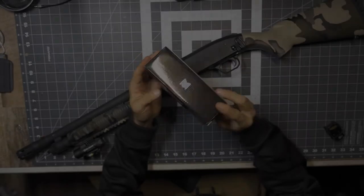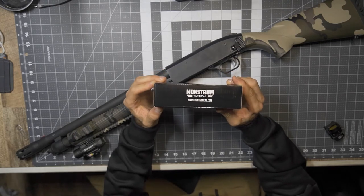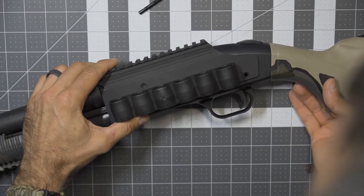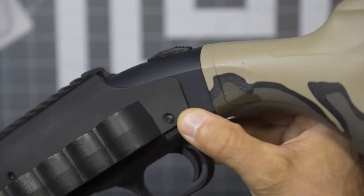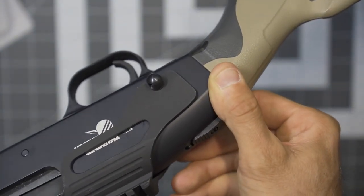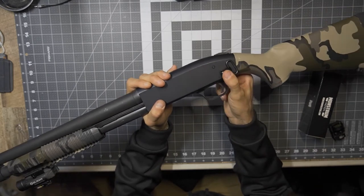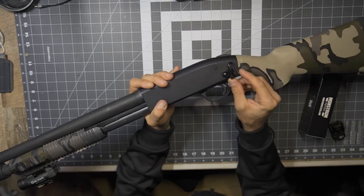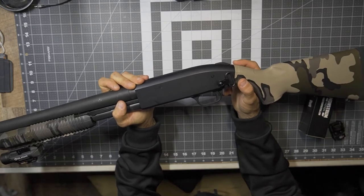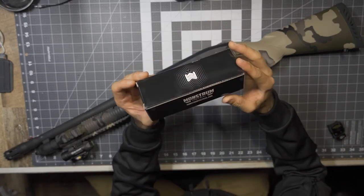Here in my hands, this is the Monstrum rail and side saddle, model Z83. We're gonna get this installed today. I tried already installing a Tacstar system that's similar to this — the side saddle with the rail — but unfortunately it did not fit very well due to my liking for the single point sling and the way the single point sling attaches to this particular firearm. On the Mossberg 590 here, the pin that drops out for the receiver is the same exact mounting location as the sling hardware, so the hardware was not long enough to make it all the way through the mount. That's how I landed on the Monstrum tactical system.